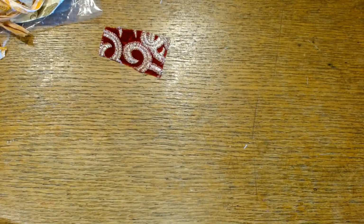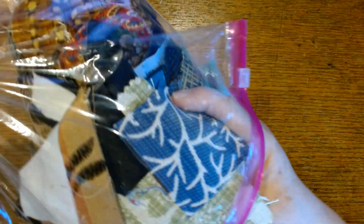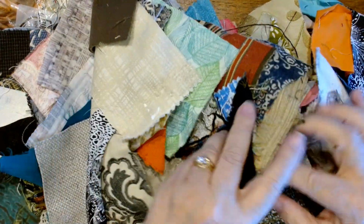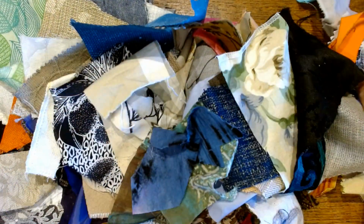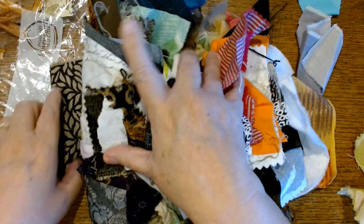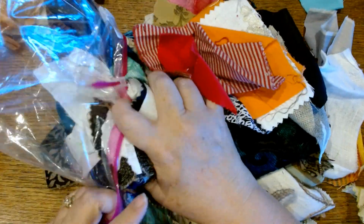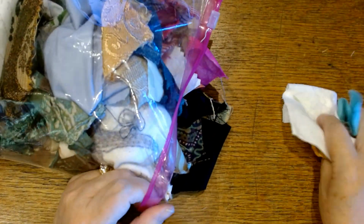All right, what else is going to go in this big, wonderful box? Okay, she needs to add something else to her little books that she's working on. This is one of my fabric scrap bags, and there is so much in here. There's upholstery fabric, there's no silk in these, but there is a lot of other variety, a lot of cotton, sometimes some Tim Holtz fabric. That's just one fabric scrap bag. And I don't know, maybe I'm the only one, but I don't think so. Something that comes from somebody else's stash is really exciting. We're used to seeing our own stash.